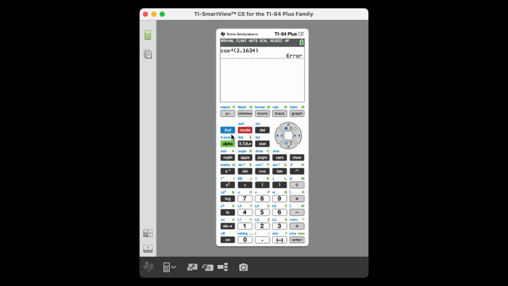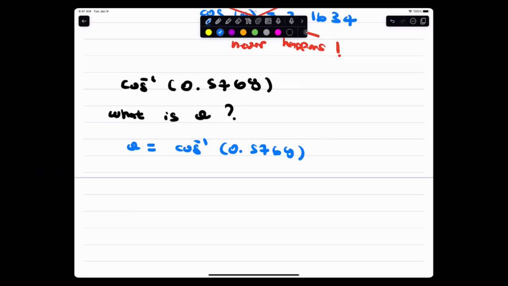So you had an error for the first one. So we're going to say second inverse cosine now. This would be point what? 5768. Close that. What's your answer? Do you guys know what you're looking at? What is that answer? Yeah. And you might say, what are my instructions? Well, let's look at the instructions. What if they say to you guys, approximate to the nearest whole number?